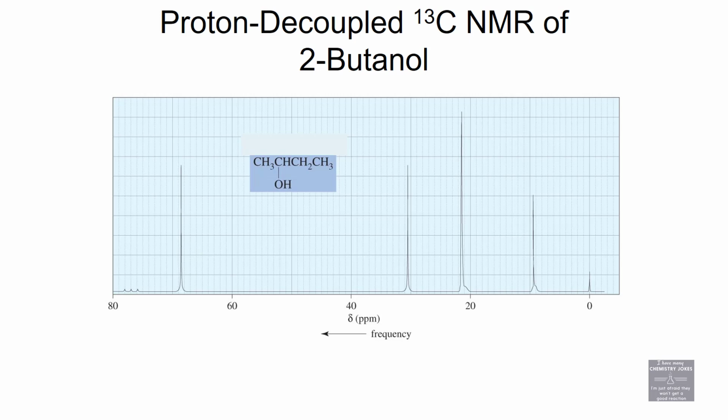What do we do with a proton decoupled carbon NMR spectrum? Well, first of all, you count the number of signals that you see. Remember, 0 ppm does not count. That's our internal standard TMS. Around 77, there's 3 little baby bumps. Can you even see them before I pointed them out? 3 little baby bumps around 77.